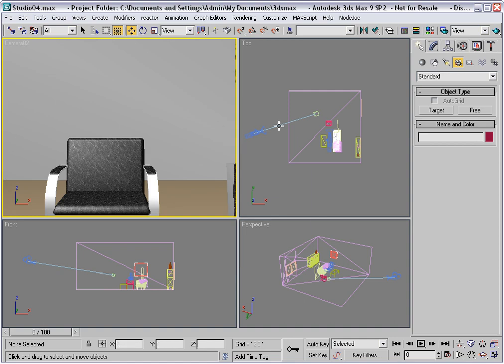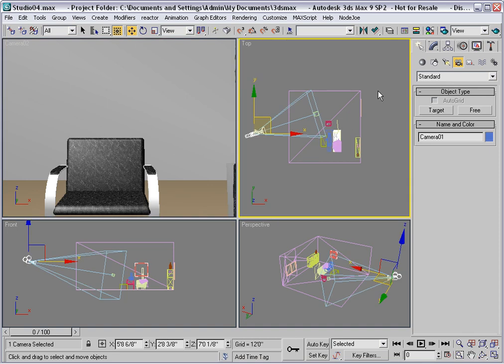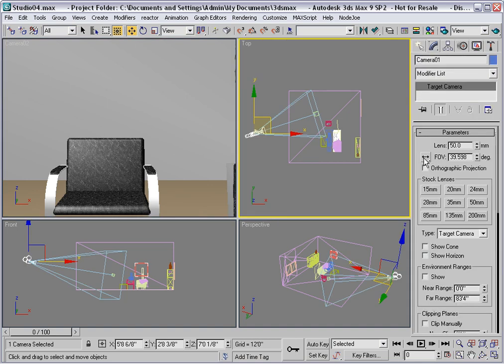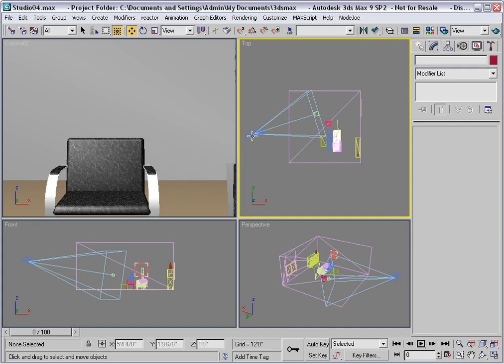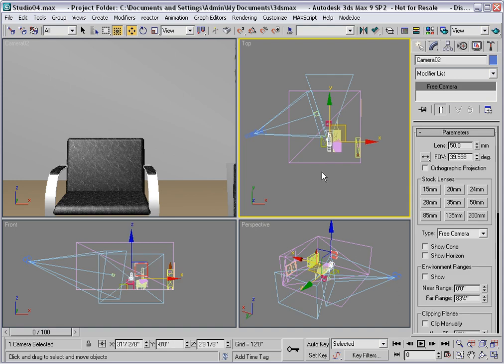Sometimes it's helpful to show the cone of the camera even when the camera is deselected, and you can do that right here. Say show cone, and then when the camera is deselected, this gizmo called the cone remains visible. This is very similar to the functionality in light sources. The cone will display when the camera is selected no matter what. But it can be helpful to visualize the cone when you're composing a scene.